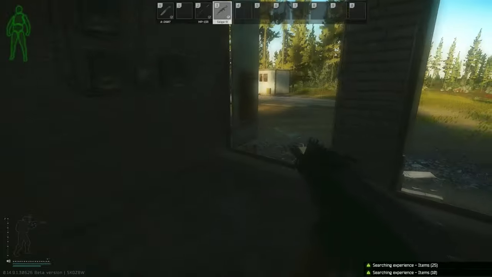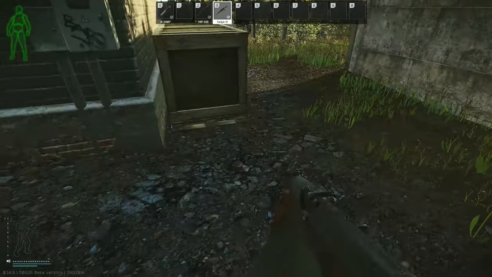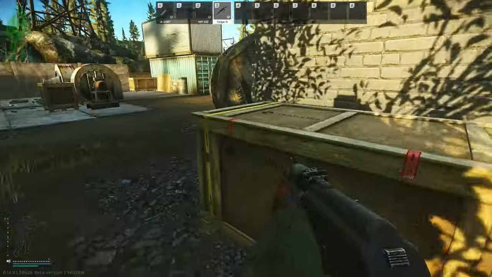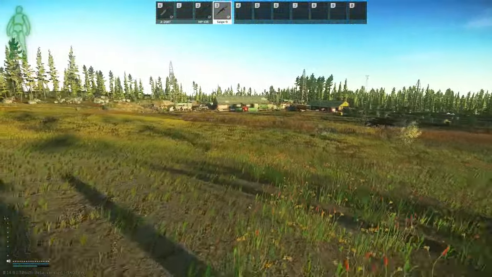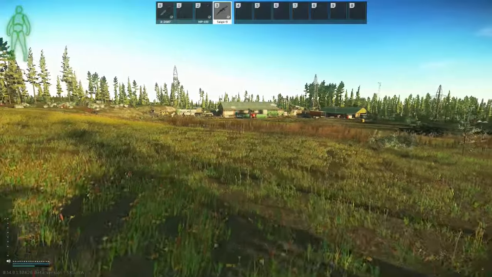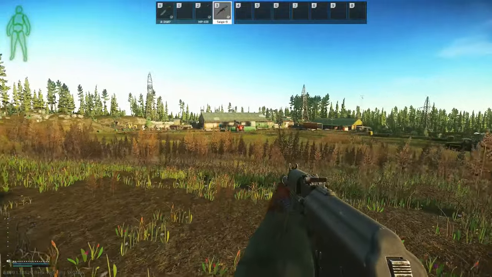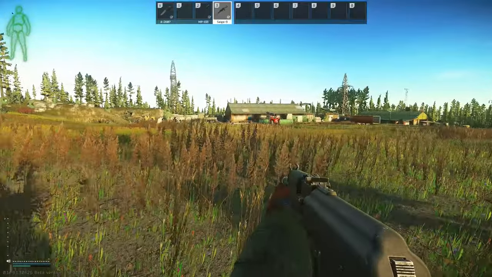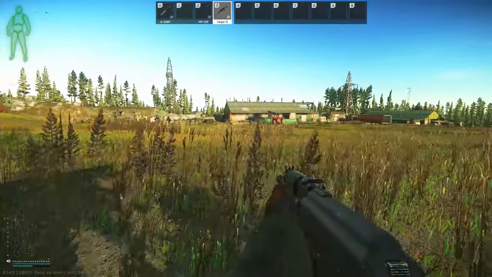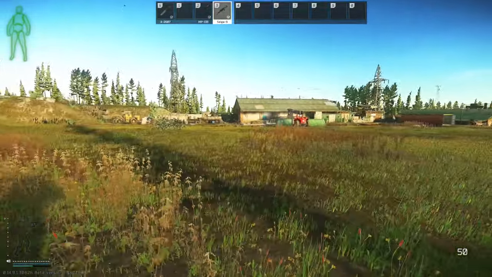WD-40, spark plug, some duct tape. We're good on duct tape, we don't need any more of that. And nothing here. All right, let's get down here. We need to search pretty much the two buildings in front of us. There's loose loot all around them, plus some containers that we can search as well. There's also a good chance of finding loot on just the other side of the building that we're looking at right now. I'll show you, obviously.